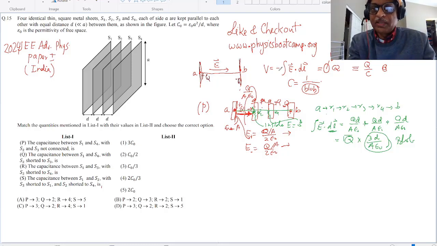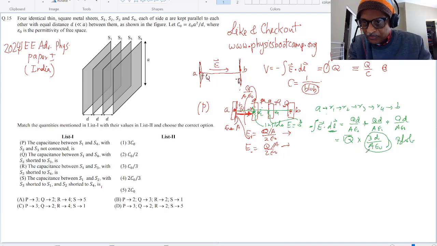You are going to get a plus or minus depending on which way you choose, right? So I do this integral to get a delta V. Or you can do the integral from negative to positive. So the direction does matter. The electric field is towards the negative. If you go from positive to negative, you'll be going the same direction.